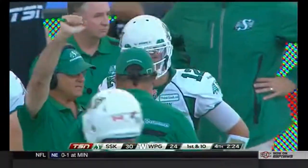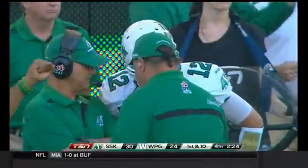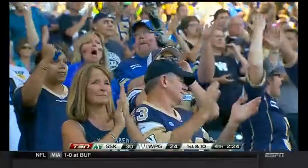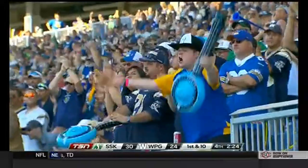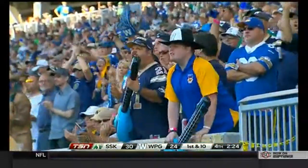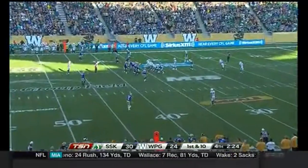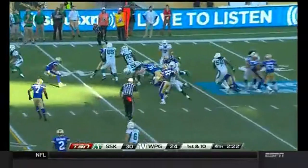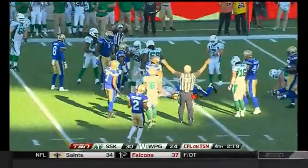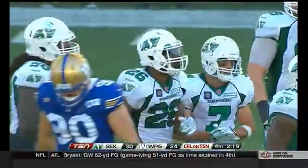So a big series here for Tino Sinceri and a bigger series for the Bomber defense. And my question is, can the Winnipeg Blue Bombers stop the run? Because if George Cortez is not saying hand it to Will Ford, Jerome Messon, or Anthony Allen, that would shock me. Can the Bombers stop the run? You know it was coming. Anthony Allen somehow stayed on his feet to get an extra 2 or 3 yards. And it will be 2nd and 4.